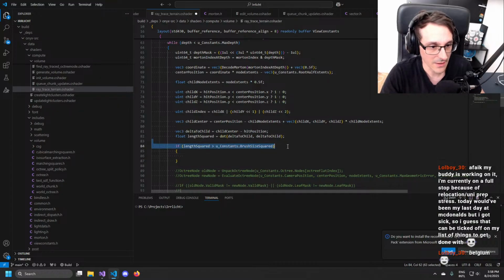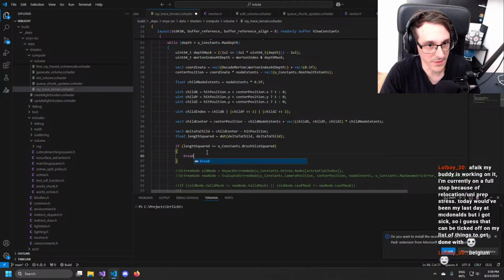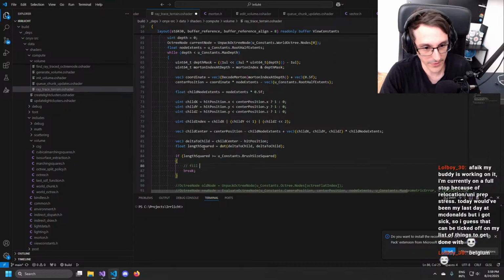So if the length is greater than... or we can probably do a greater equals. Then this is the node we want. So basically we do a break and fill node info.